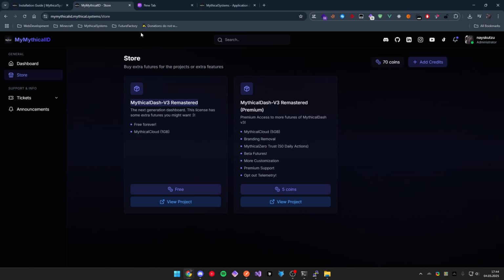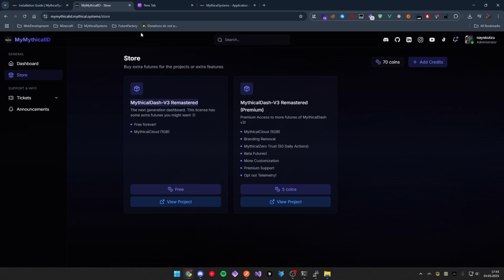This is because it really requires a lot of compute for us. If you calculate how many Mythical Zero Trust reports we generate for free users, we actually lose money with this feature, even if you pay for a paid license. You get early access to beta features as Mythical Cloud. As you saw, Mythical Cloud is an early feature.